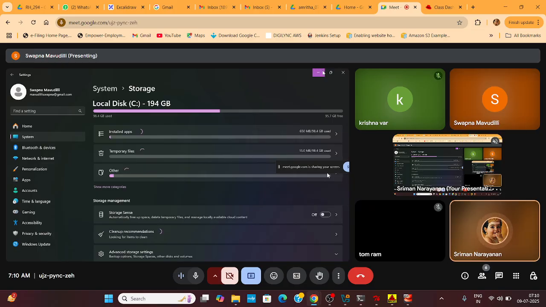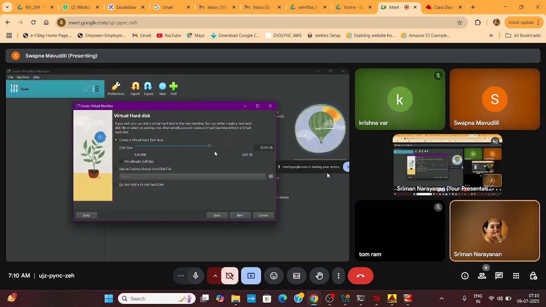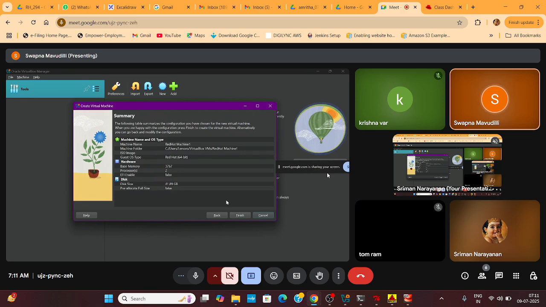You can go with 40 GB. Currently it's 20, right? 40 is enough. You can type it on the right hand side. Just keep it 40. And next, finish.